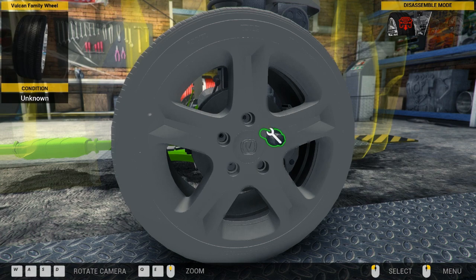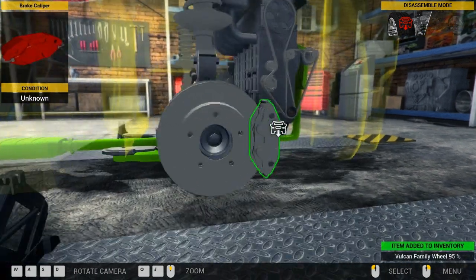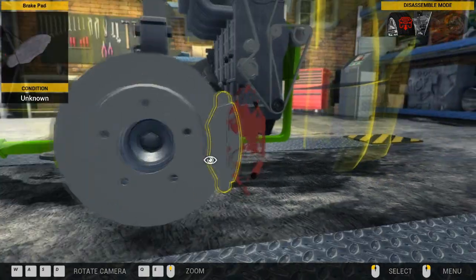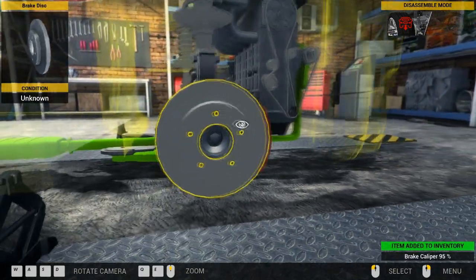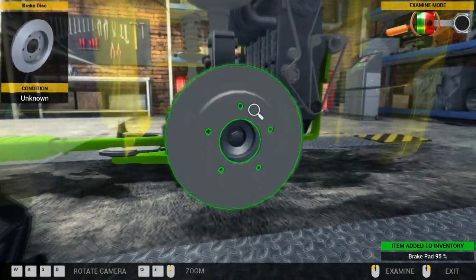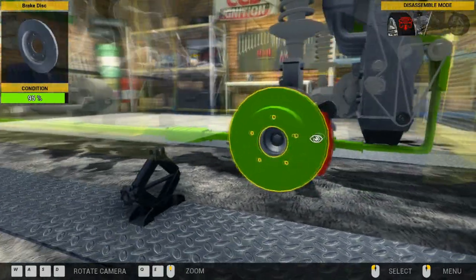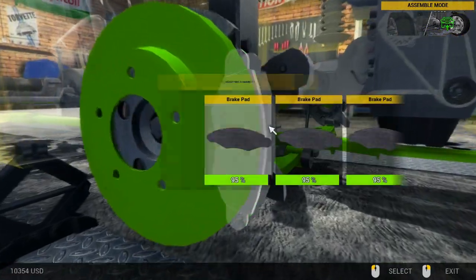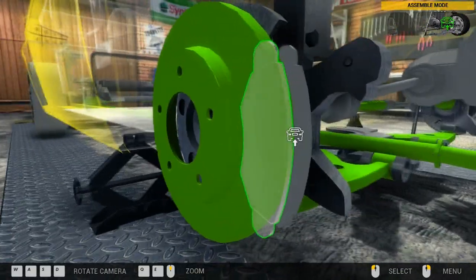I've done this so many times, taking the wheels off and all the brakes. Oh boy. Just for shits and gigs, maybe I should check the plate like this. Let's just check it. Yeah, look at that. 95%. That's fine. That, oh girl, you so fine. Oh, shit. Or you could check it like that.